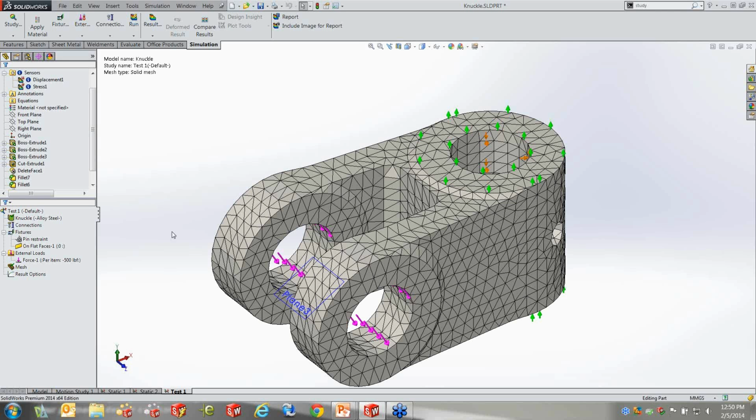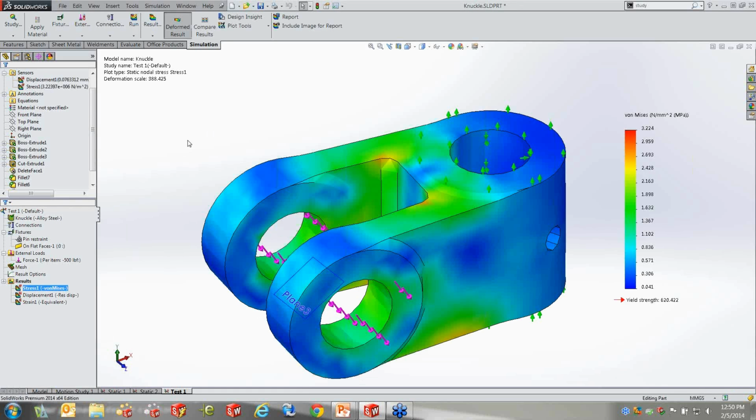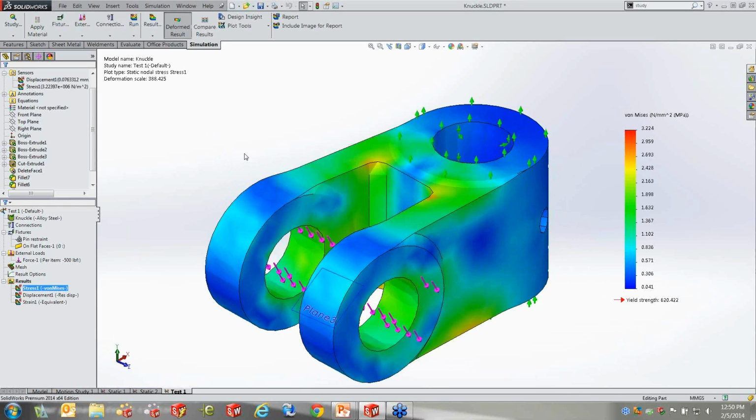At this point, we have everything we need to kind of move forward. We're ready to go ahead and run. Now, again, there is a run that starts the solver in the software on the command manager, but as I've been showing today, just right-clicking on the right location in the tree will also get you started. I can go ahead and hit run in this case.